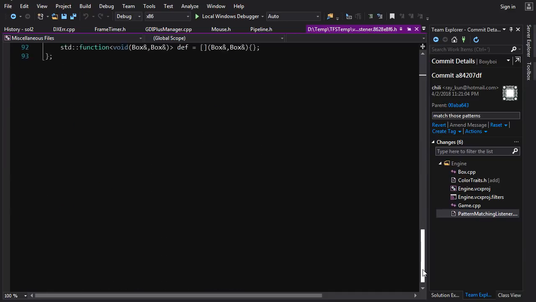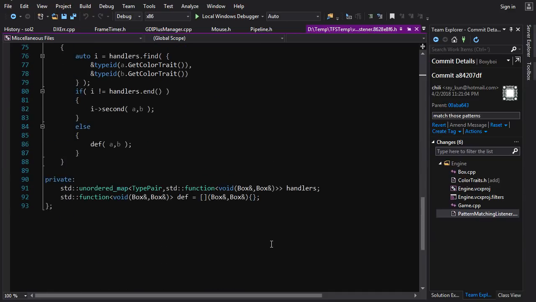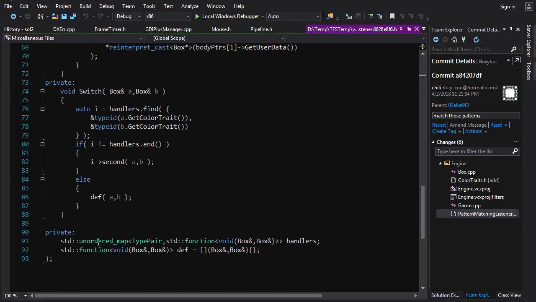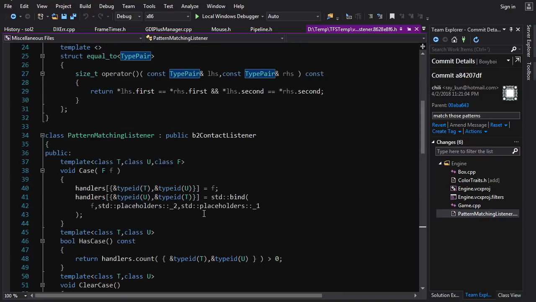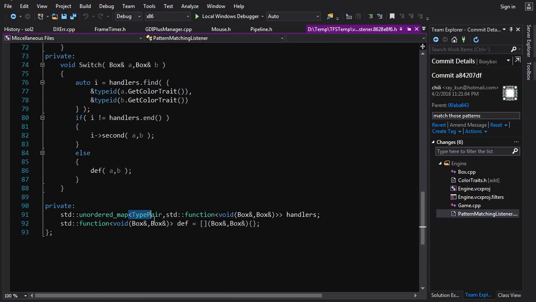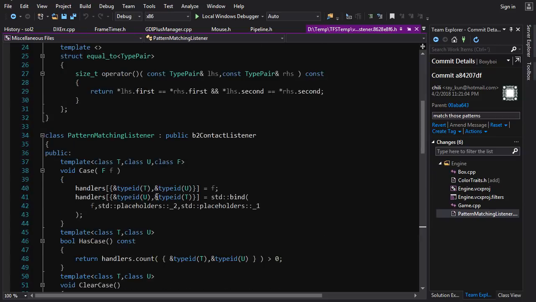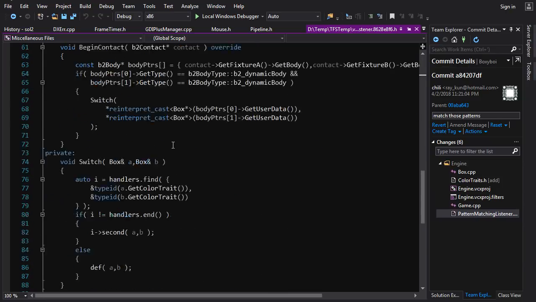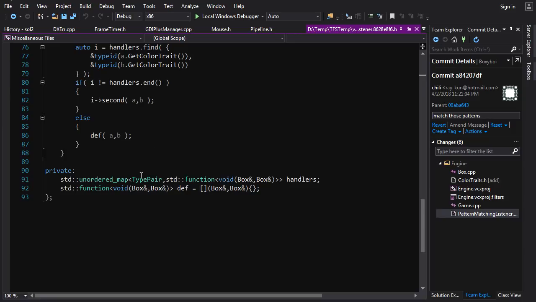But now what I've seen at least one person doing was, instead of mapping on a pair of the unique type info, they were mapping on a single value.